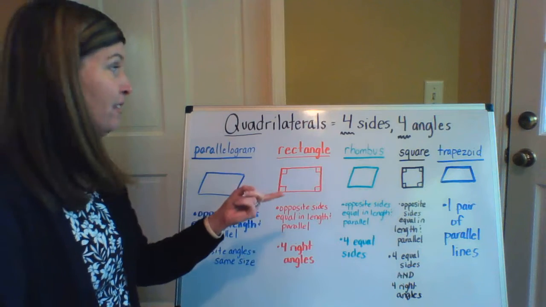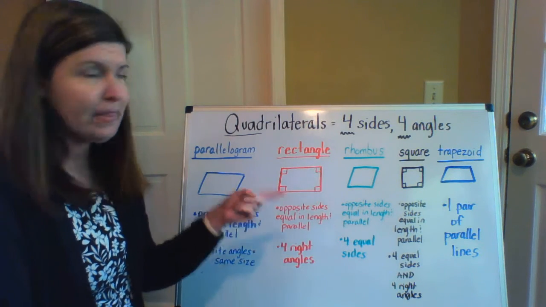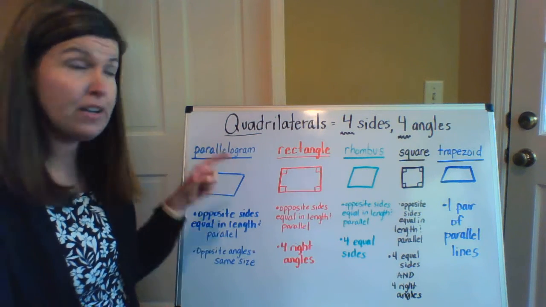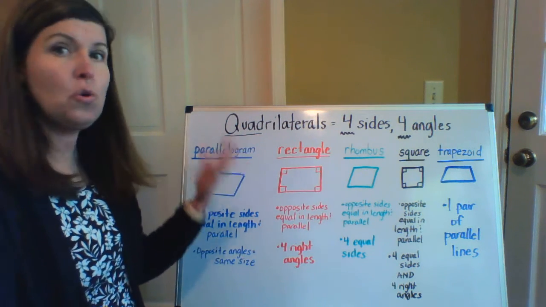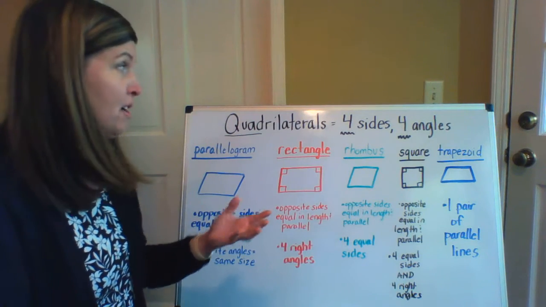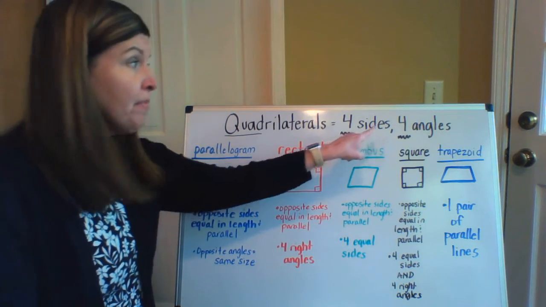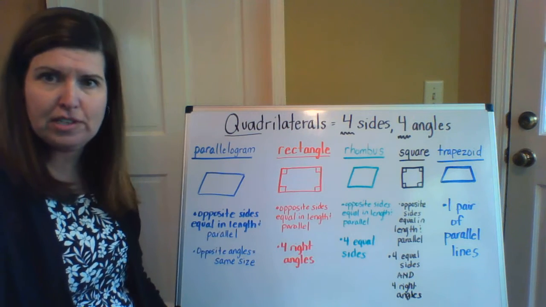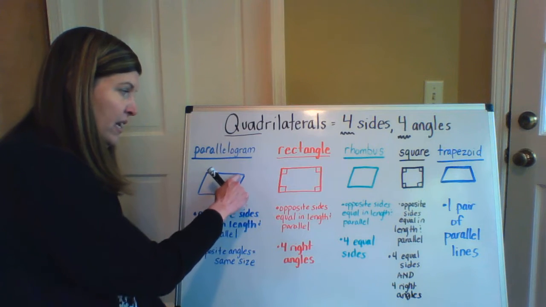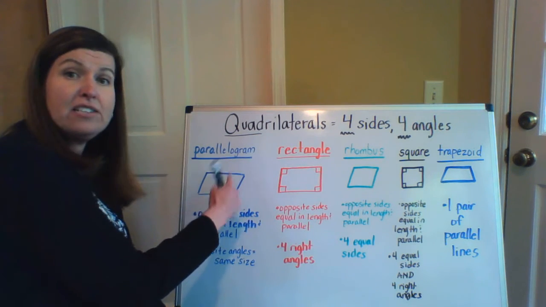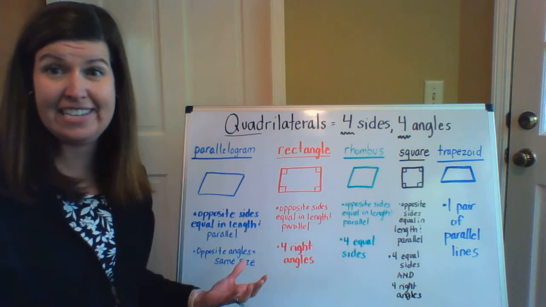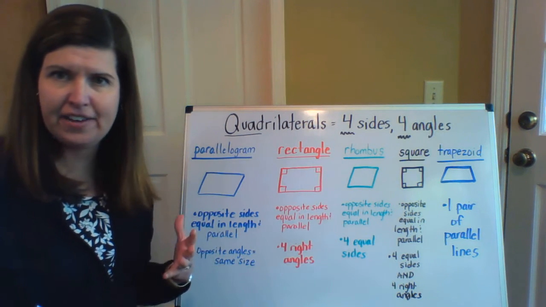So there are 5 different quadrilaterals we're going to talk about. Let's first talk about the word quadrilateral. When we look at that, part of the word is quad. Quad means 4. So all of these shapes that we're going to talk about have 4 sides, and they also have 4 angles to them. And if you remember, an angle is just the space between 2 sides or 2 rays that meet together. So let's talk about the different ones and the characteristics they have so you can identify them.